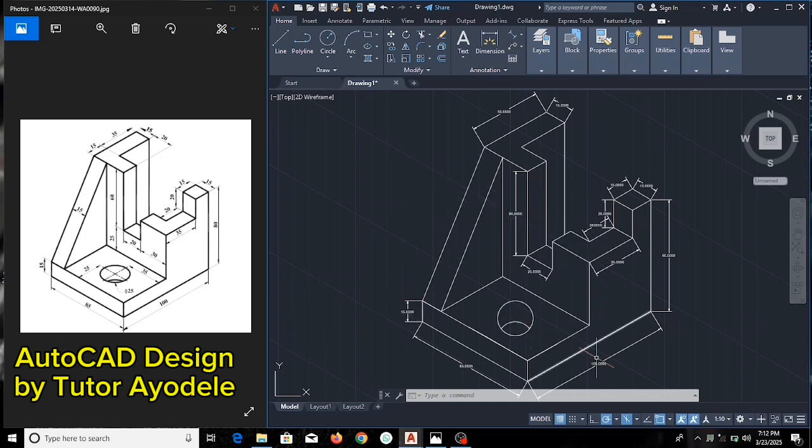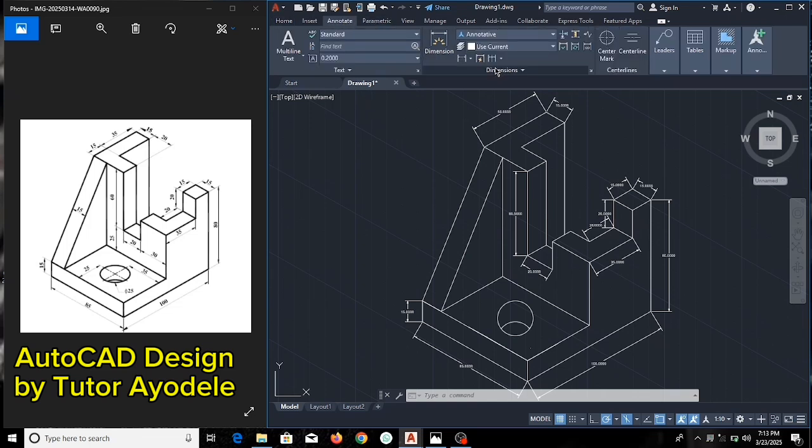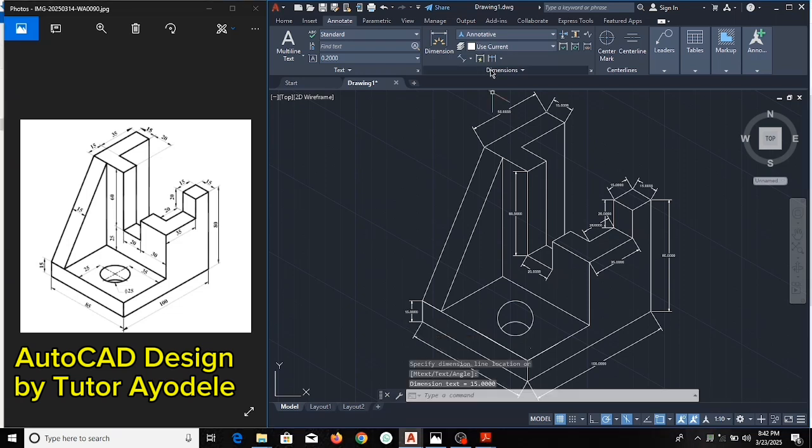So to do that, we are going to go to annotate. When you go to annotate, you go to your dimension, then you click on the oblique option. Now it's going to say you should select the object you want to update. This is the oblique option. We select this one, select this one, select all the ones that are supposed to be at 90 degrees. You can see this one is supposed to be 90 degrees, this one is supposed to be 90 degrees. Okay, I think that's all the ones that should be at 90 degrees.